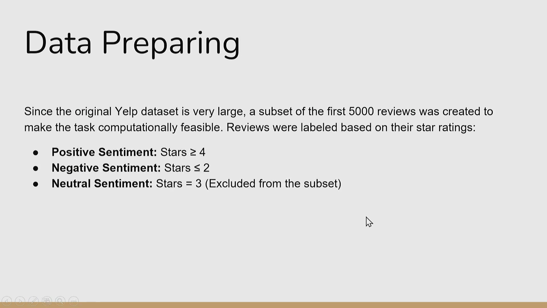This is a very huge data set. So for that, I created a subset of the first 5,000 reviews, and it has a separate column with stars, and the stars range from 1 to 5. So what I've done is, for positive statements, I've taken stars greater than or equal to 4, and for negative, I've taken less than or equal to 2, and the 3 stars, I've excluded them from my data as they were neutral sentiments, because I'm mainly working on positive and negative sentiment for binary classification.